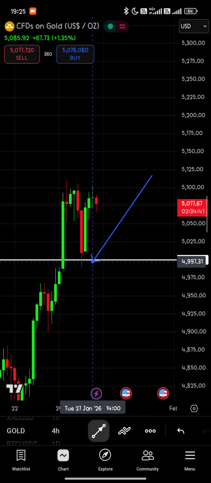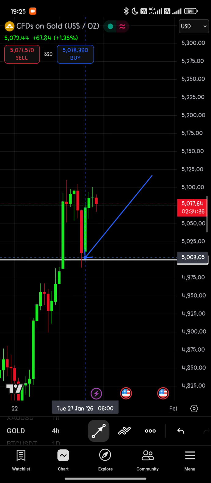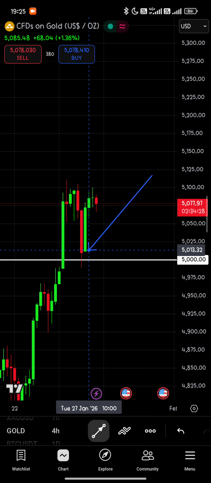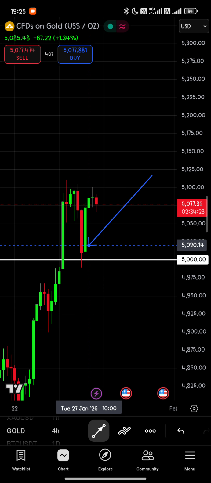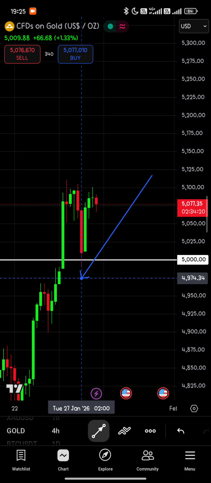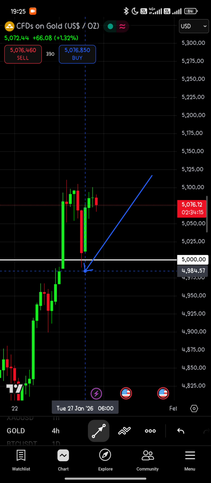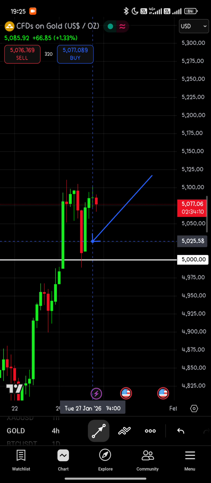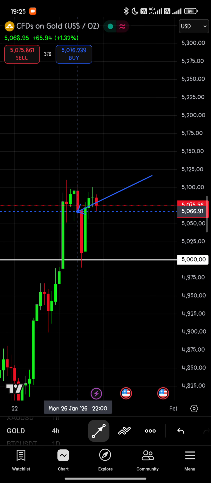But it wasn't able to break this support over here, this psychological support at 5,000. So since price wasn't able to break this support, and price did a sharp dump below, a sharp expansion below before pulling back, it wasn't able to break support and then started creating a reversal. A reversal was produced, or you can call it a bullish price action. Then this bullish price action became complete in one move.